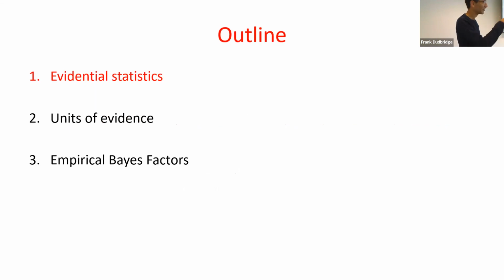So here's a brief outline. I'm afraid there won't be any genetics in this. This is really about doing statistics and how we report evidence from statistics. And so I'll quickly go over these ideas and a couple of areas in which I think we can improve the way that we report our statistical analyses.